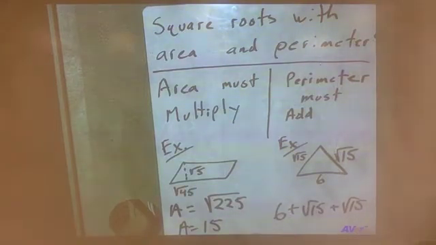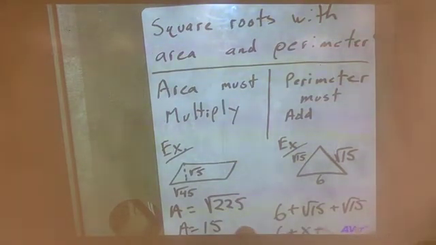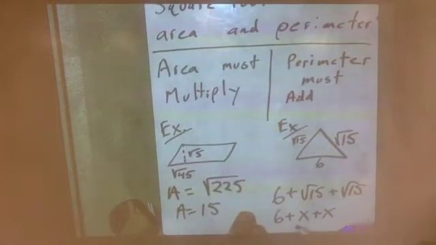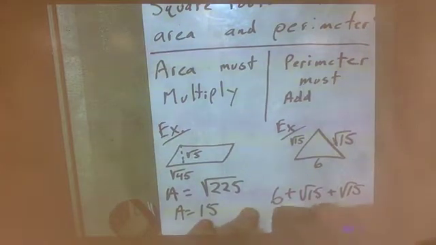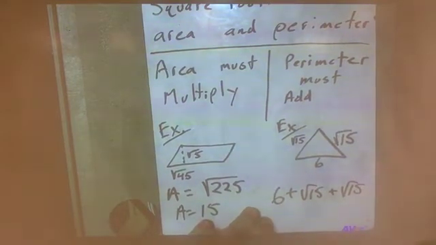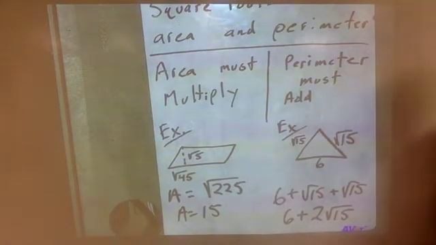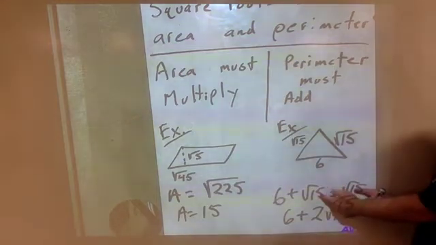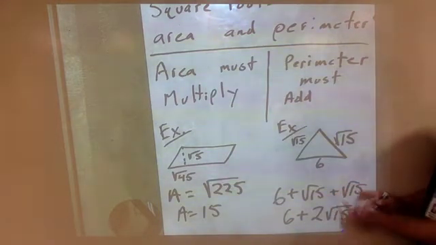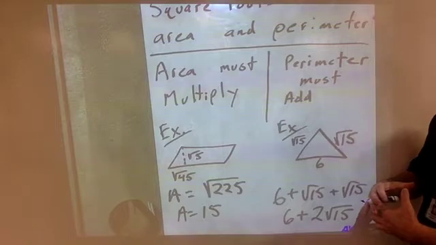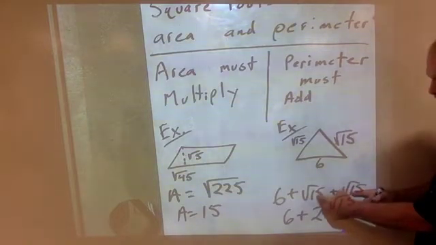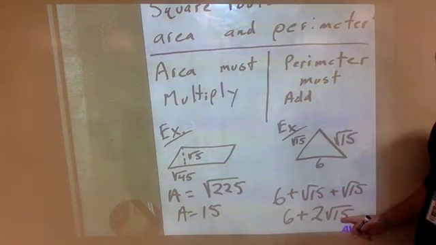You could think of that as kind of like 6 plus x. You would simplify that into 6 plus 2x because you have two x's. You could do the same thing with your square roots of 15. Since you have 2 square root of 15, this becomes 6 plus 2 square root of 15s. All right, you still don't technically add them together and make it a square root of 30. It's more like combining like terms. These are like terms, and you have 2 of them, so it's 2 square root 15.